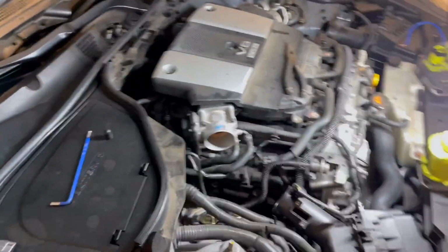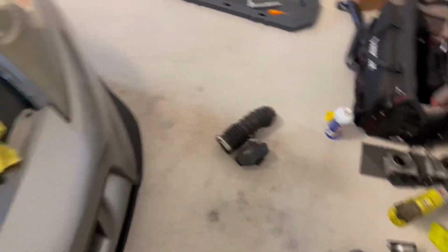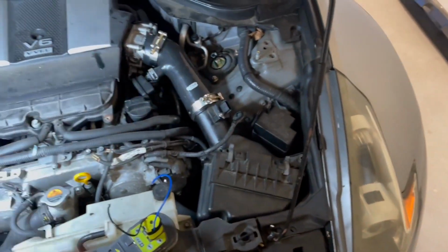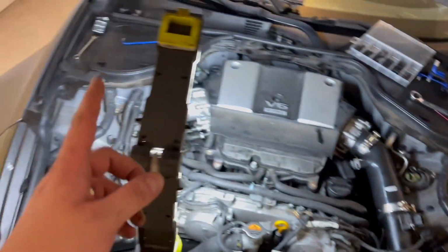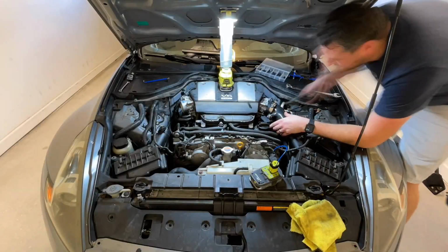It's the same plug. So I got the PCV pieces back on, and then I jammed on this intake tube. It's pretty straightforward. It's a lot harder to get that on than it is to get those off because they have accordions, but just connect everything back where it came off. So I'm going to tighten this side up and get the other side.